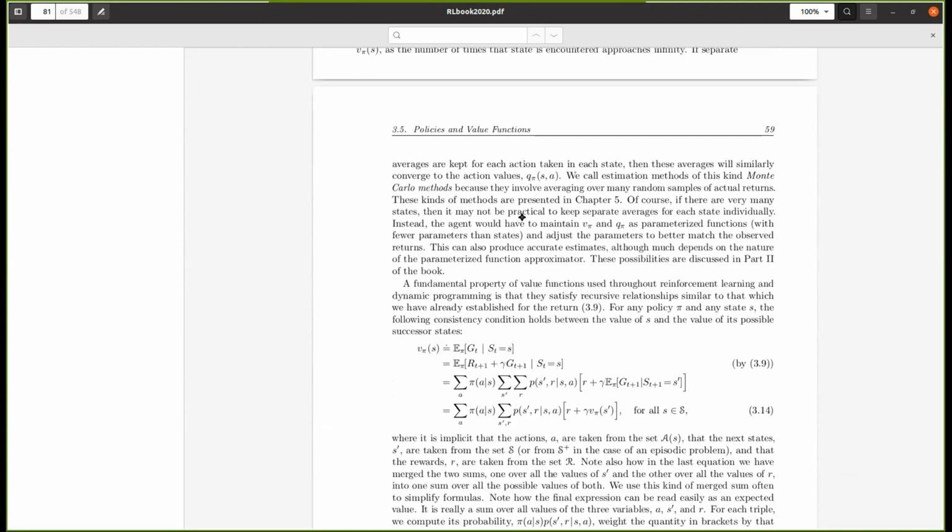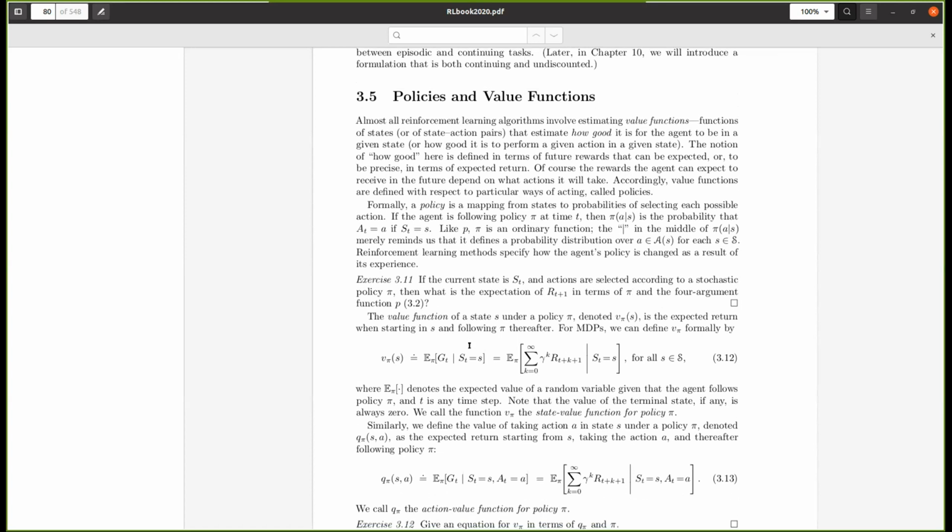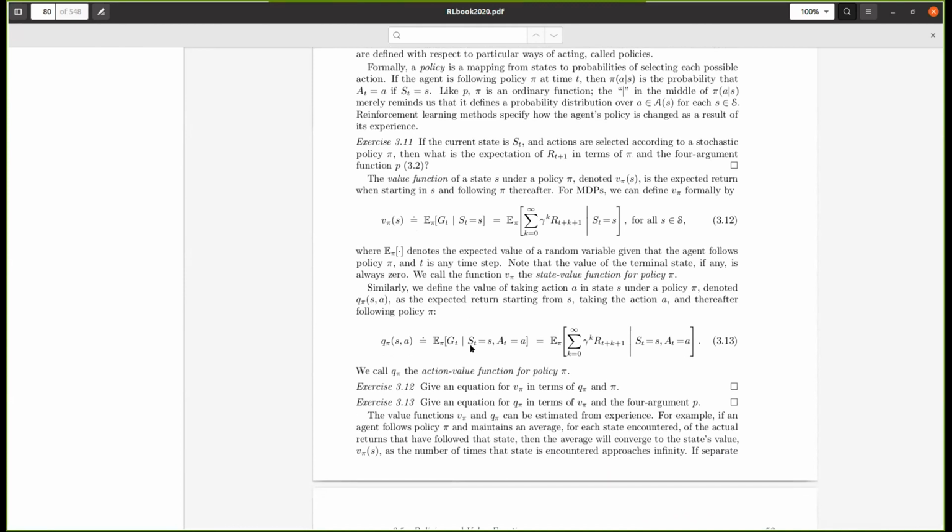So have we considered these equations? No, I don't think so. Yep, we have to get on to these. This is the fundamental property, I think, with respect to the optimality of the policies and the value functions. Yeah, please go ahead. Okay, so these are definitions. This defines a value function given a policy, as an expectation of the return given state S, right? And that may be viewed as a sum over all of the discounted rewards starting from this state, summed to infinity.